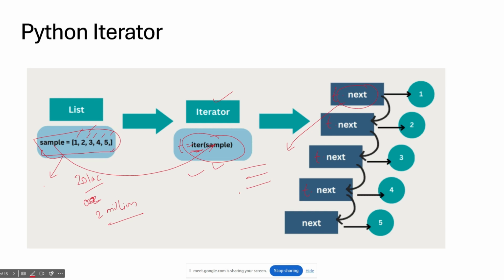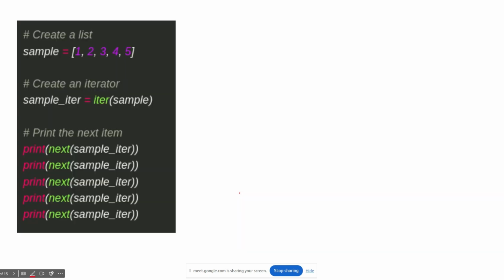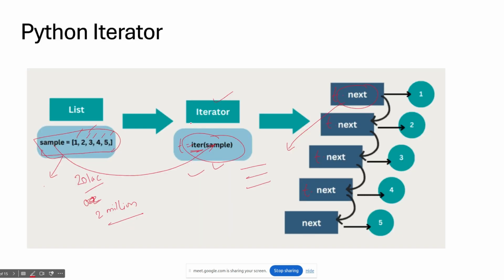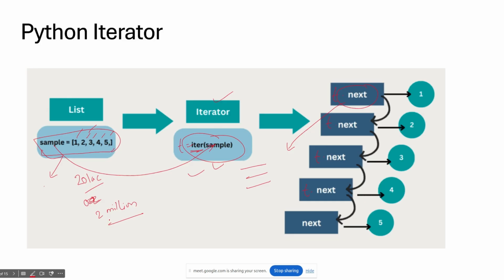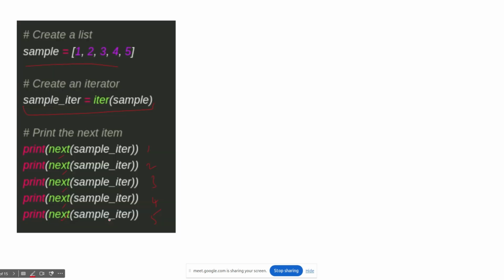I will show you how we can do this, but right now this is the example. So if you want to create an iterator the way I have shown you here, you can also write code, right? Sample, create iterator, and then every time you call next, it will give you items like 1, 2, 3, 4, 5. The same we are trying to implement. Okay, I will answer all the queries, don't worry, just be there, right?